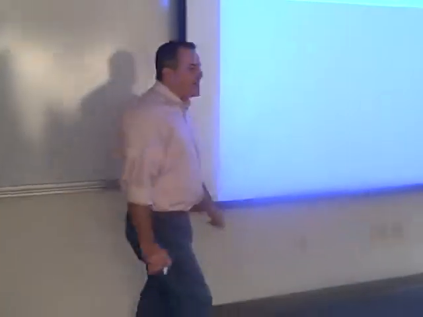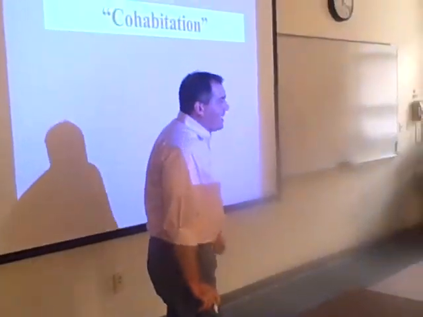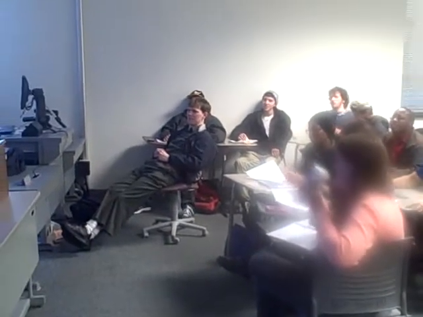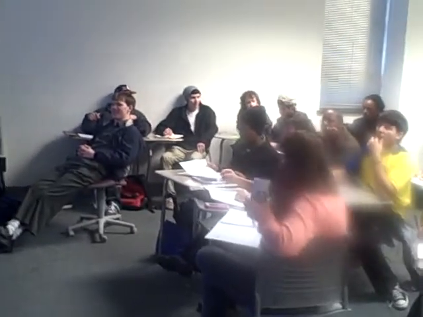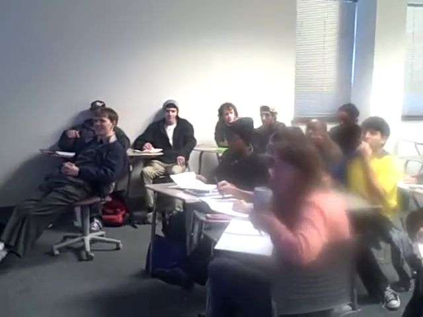Let's start with the easy part. France. It is actually France. And in France, what does cohabitation literally mean? Two people living unmarried. An unmarried couple living together. Relate this to the French government system. A prime minister and a president. Yeah, the president is one party, and then the prime minister and parliament are another party.